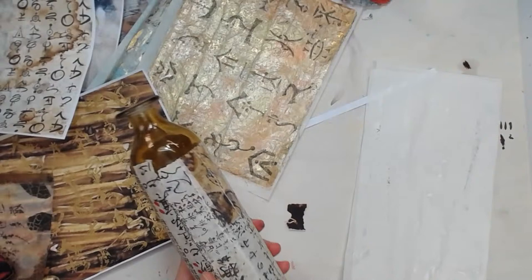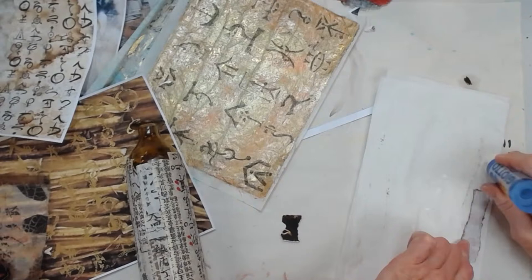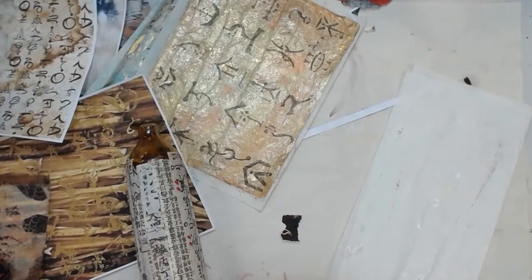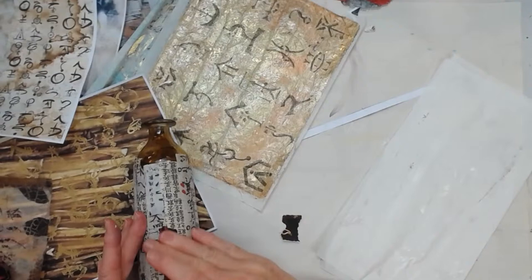One, two. I'll throw this one over here somewhere. Got a little gold on this piece, which is why I'm using this little bit. One, two. Let's do it somewhere around here. Just throwing another something on there. Ooh, black and white. Look at you.